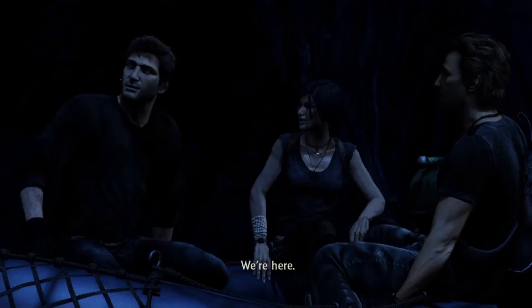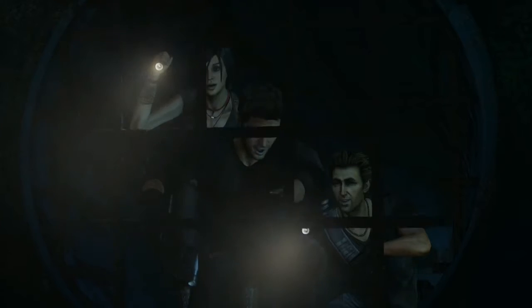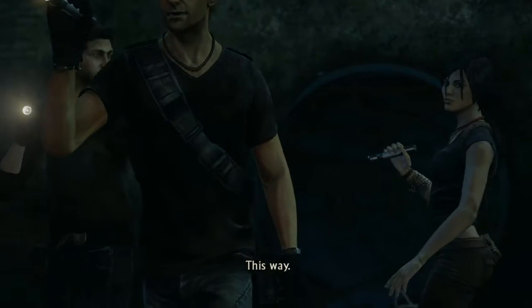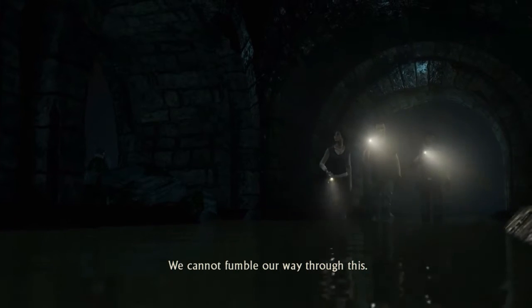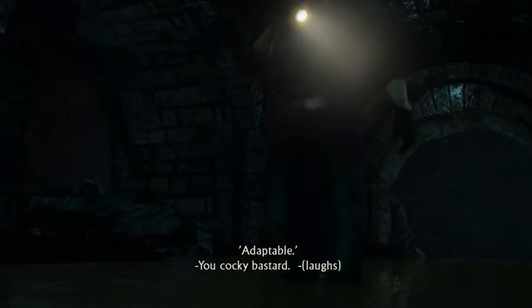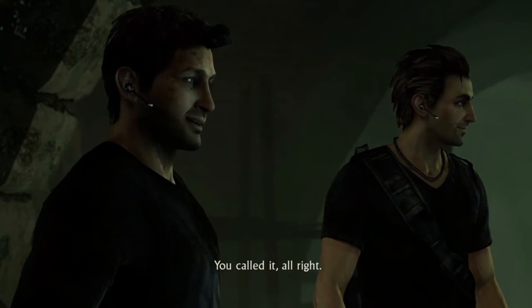We're here. This way. So what do we do if they switch the patrols? Figure it out as we go. We cannot fumble our way through this. I don't fumble. I improvise. Oh, is that what you call it? Yeah. I'm adaptable. Adaptable? You cocky bastard. There. What did I tell you? That passage there is gonna take us right under the museum. You called it, all right.